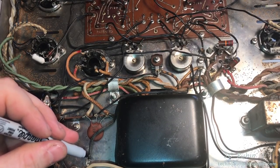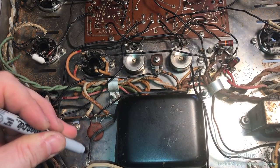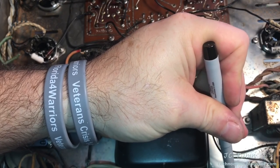Here's a black wire. Obviously it goes to the fuse. We can see it's black, but I'm marking it just to say it's counted for. And the other one is down here, just out of the field of the camera. This one goes to the power switch.